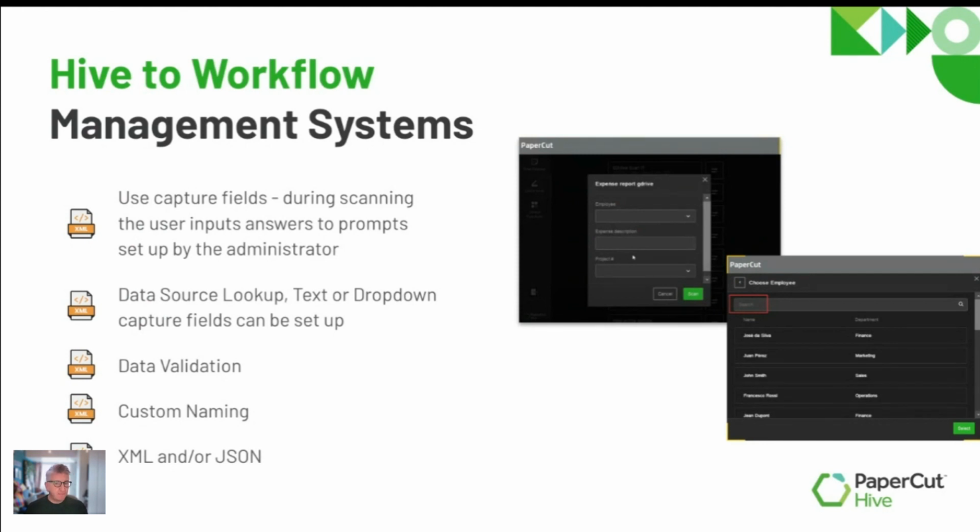But the big shift with this over something like MF is the ability to create these kind of user interfaces on the device that allow us to do things like text input fields at the device, allow us to do things like drop lists. They allow us to look at, as you can see here, lookup tables, which allow us to upload a list of values that people can choose to populate different field values and stuff like that. And they might be accounts payable values or GL codes. They could be client matter codes, the usual type of stuff that allow people to do that indexing actually at the device.